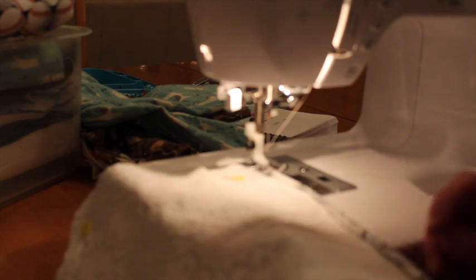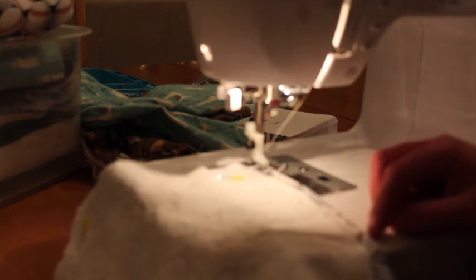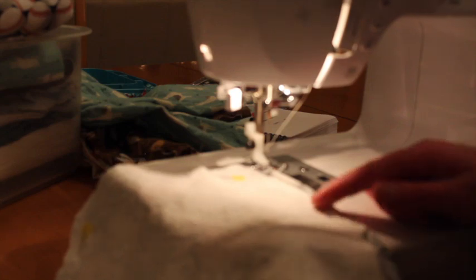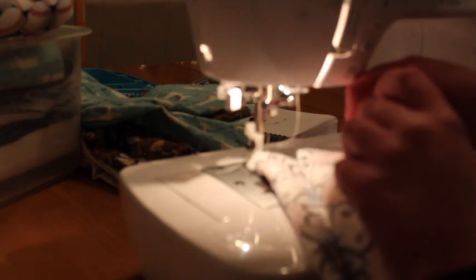Okay, so the first thing you're going to do is turn the bottom part down a quarter of an inch. And the bottom part is the part that's longer. And make sure you fold down the other side so you don't sew them together. Don't worry, I've been there, done that. Also, I ironed it down before you did it, but if you're younger, I'd recommend having a parent do it for you.